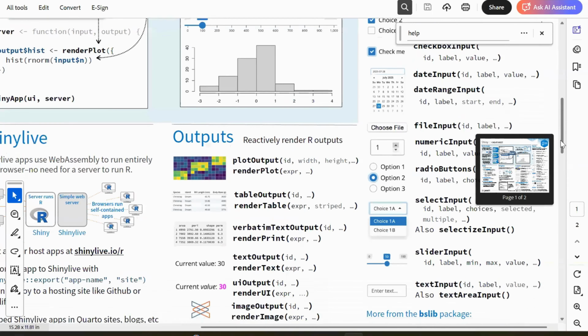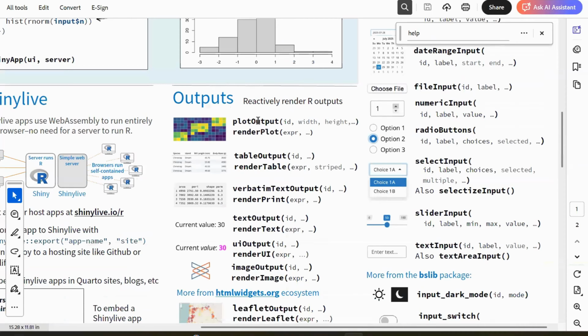And then when it comes to output, if you want it to be a table, in the render function you're going to choose table output. If you want it to be a plot, you choose plot output, render plot. If you want a table, it will be render table. If you want verbatim text output, you just choose render print. They'll come just the way they were written.